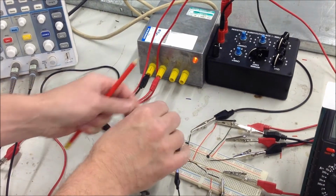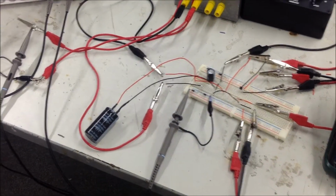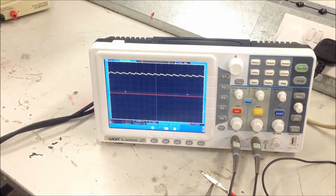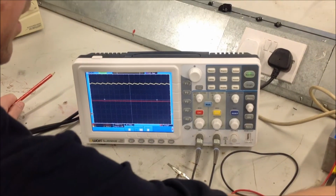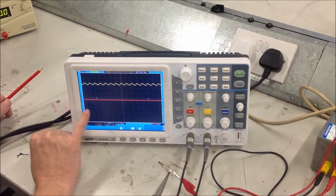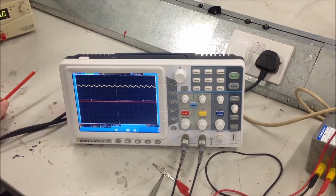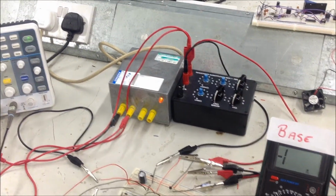So if I put this capacitor in, note what's happened to the ripple here. The capacitor is much larger capacity, and it therefore discharges slower. And I go down to 10 ohms this time. I do get some drop, but it's not quite as profound as before. The capacitor helps to cure some of that. So that's effectively it.